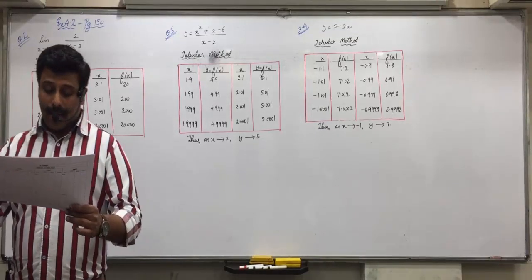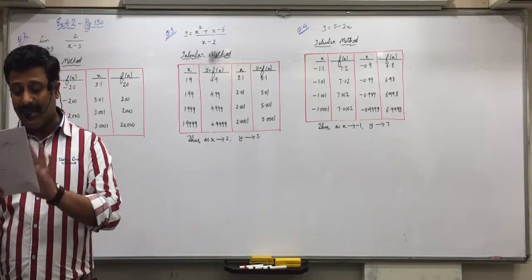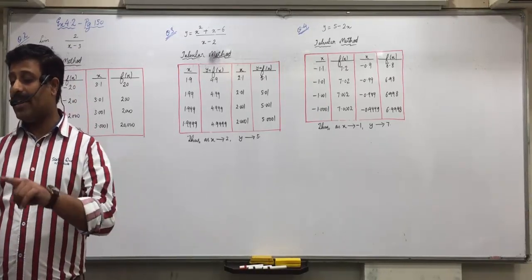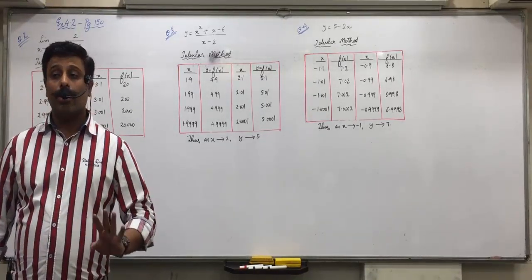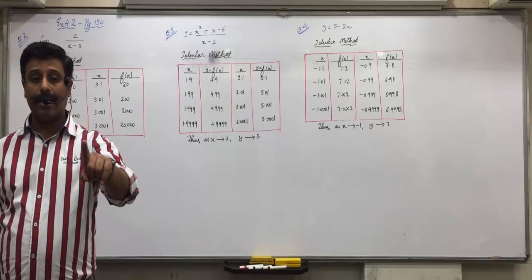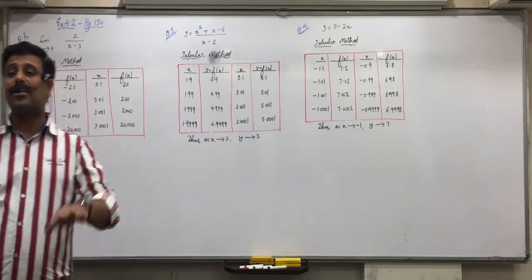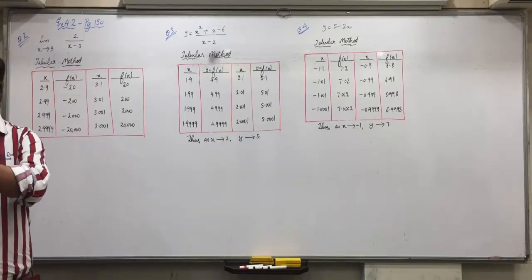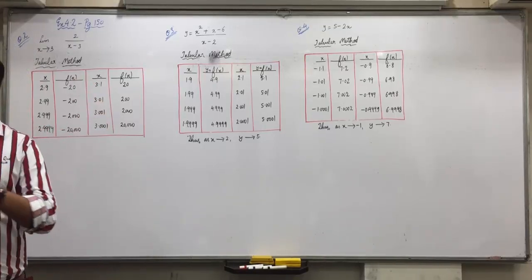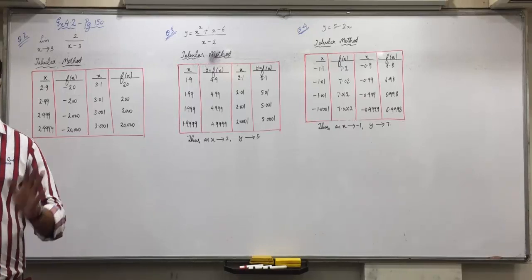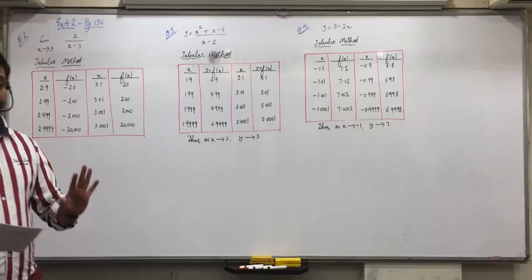Okay. Now, this is the rough schedule I have made. Now, unoccupied time, how you are using it. For example, if you see, Monday, Tuesday, Wednesday, I have combined economics and statistics. You can combine one practical and one theory as per your convenience. But for all the 3 days, it's my suggestion that you do one practical for 3 days consecutively so that the chapter gets over and the link will be maintained. You can take accounts and BO, stats and BO, as you are comfortable with the things.